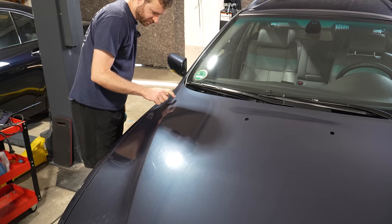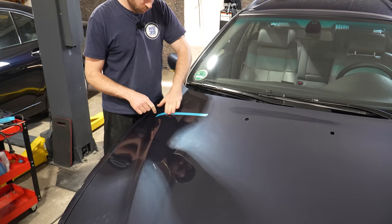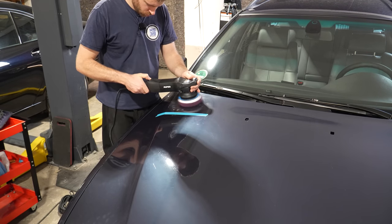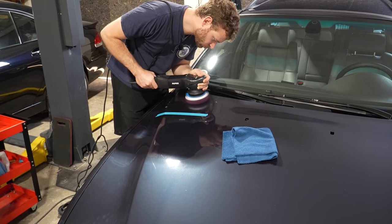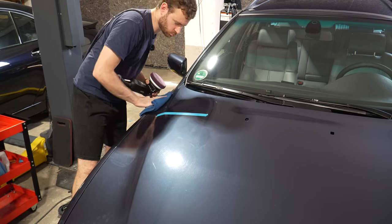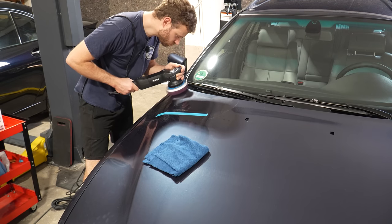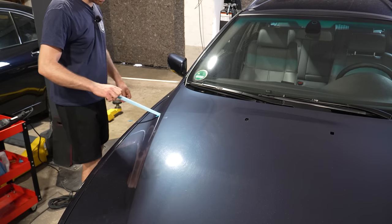Right, now I'm gonna do one test spot here. I'm not gonna be able to do what Eve did on Alpina and remove every single scratch. Here we go. Beautiful before and after. Ton of swirls and scratches here, and here's the paint corrected surface. And this is just the first step. Paint correction, after that comes the second step where we use the polish. And then we use the ultra fine polish, which is the primer from Gion, which is gonna give us the nice, deep, high gloss finish.